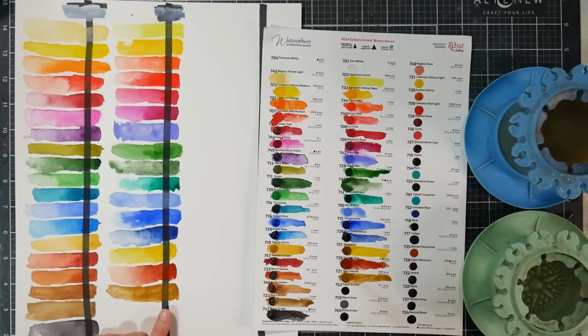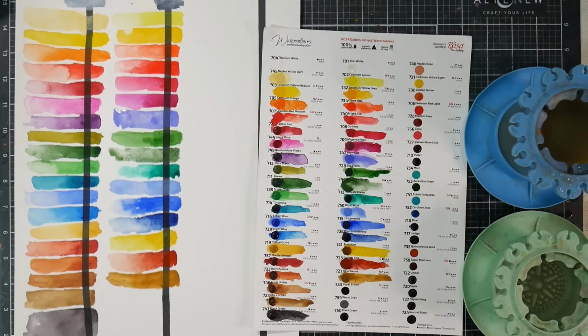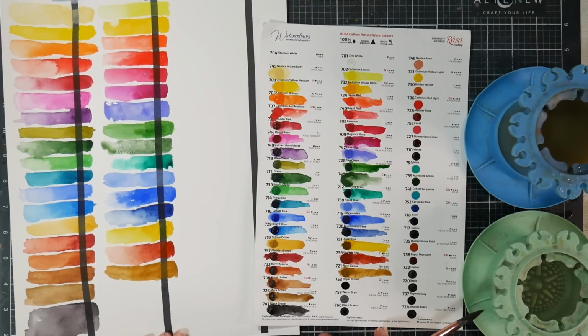But this looks a little soupy for a raw sienna, in my opinion. It looks a little sludgy. Generally, I will choose a raw sienna over a yellow ochre when I want a really transparent, earthy yellow color. So just something to make a note of. The thing is, it's so hard to tell when you're buying a raw sienna or a yellow ochre what you're going to get. I mean, yellow ochre is pretty easy, but it's kind of tricky on the raw sienna.